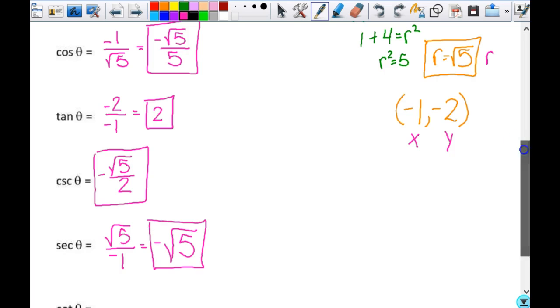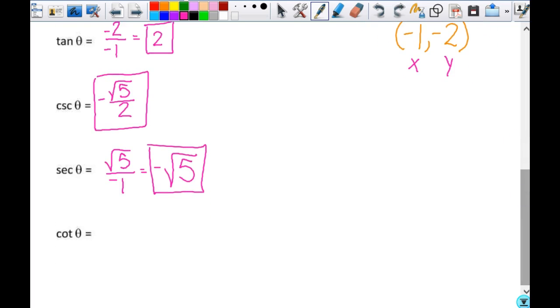And then tangent, or cotangent rather, is the reciprocal of tangent. So this is just -1 over -2. I could have just taken the reciprocal of 2. Either way, I get 1/2. You aren't always asked for all 6 of them. When you are, you can use the first 3 that you have to help you with the second 3. If you just have to get one of these, then you're going to have to know how the fractions work for you there. All right.